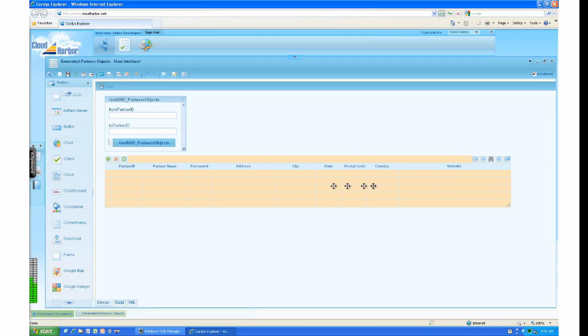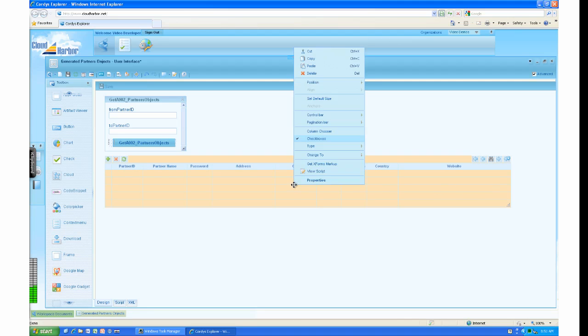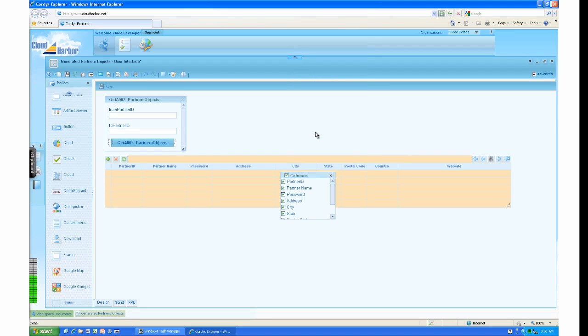Many times there will be more fields in a data record than you want or need to show. Right-click the grid and select the column chooser. This displays a list of all the columns available. You can then turn them on and off as you like. For example, to remove the country column, we uncheck the box and the column disappears from the grid. Clicking it again returns the display.